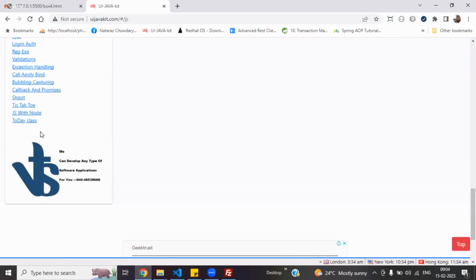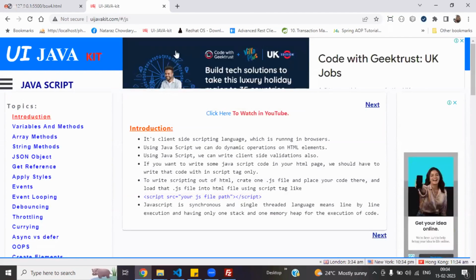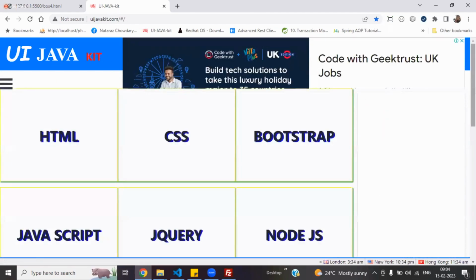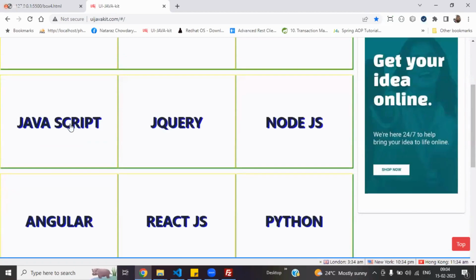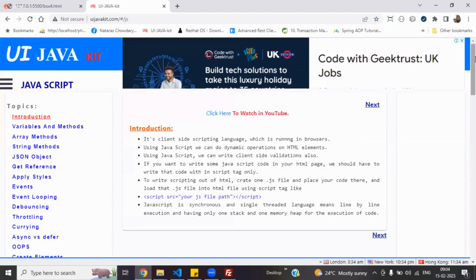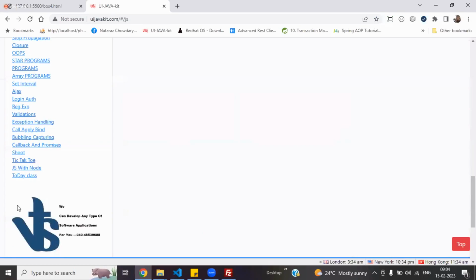This today class is there, right? In the JavaScript tab you can find it. Why? Because I want to use React for another batch. Click on JavaScript and you can get it from here. Today class, I already uploaded it, download it.